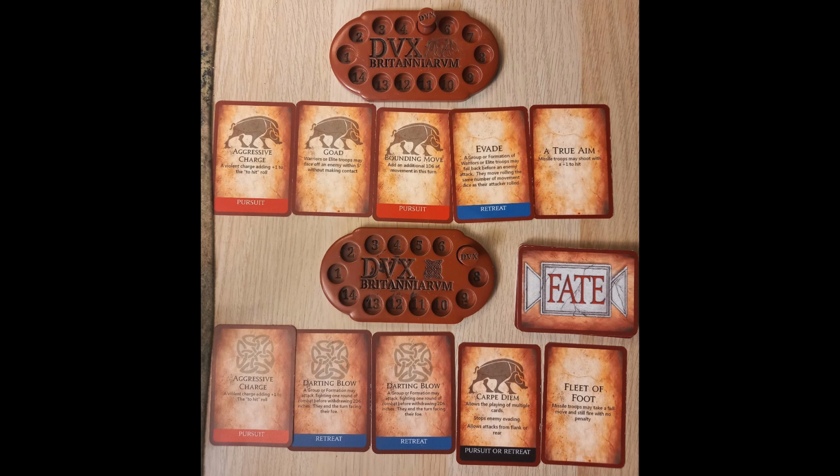Here are the cards for the start of the game. Saxons having aggressive charge and goad as a given, also bounding move, evade, and a true aim. Their force morale is still low. They're suffering from deductions because of losing the last scenario. The Scotti get aggressive charge and darting blow as a starter. They also picked up another darting blow, carpe diem, and fleet of foot. They're obviously very well motivated at the moment, and that's reflected in their force morale of 7.